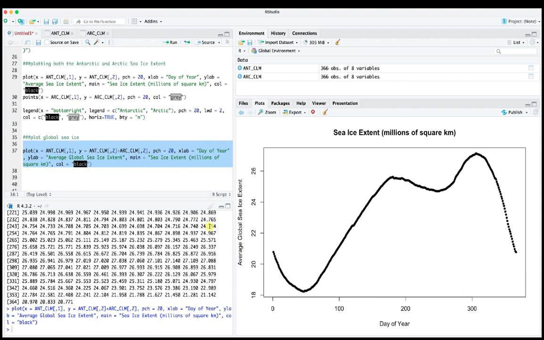Cool. All right, so we have average global sea ice extent. So this is the Arctic and the Antarctic together. It has some minimum down here, and it has kind of an interesting maximum here and here too, around day 300 when there's the maximum amount of sea ice. And that has to do with the differences of where sea ice is in these two locations. So see what you can do, and we'll talk to you soon.